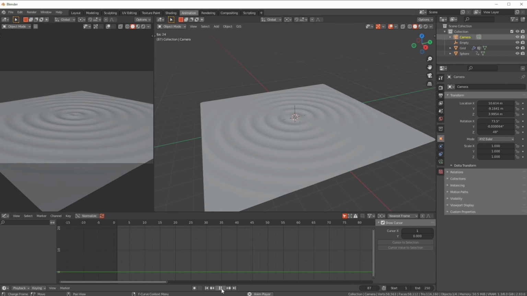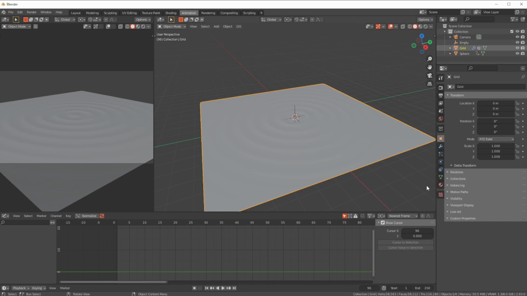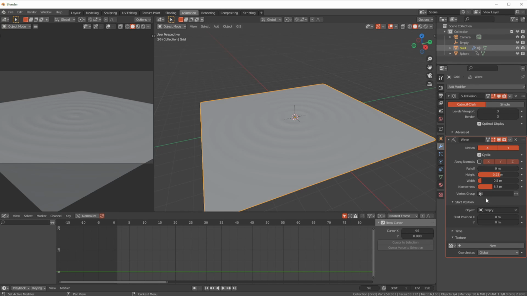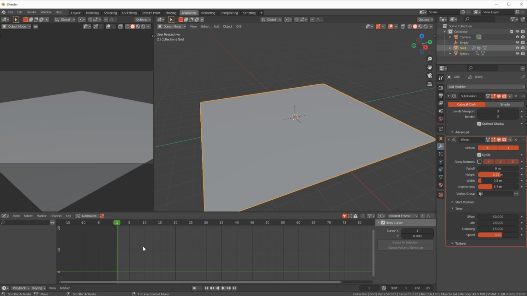blink. And that ripple will probably be a little bit too long, so let's go back to the modifier and say, okay, I don't want it that long. I want it to, let's go down to here, back to time. I want the life to be 20, and I want the damping to be 15. There we go. So now in theory, and that's still at 50, that's fine, so it's 50, 70, 85. So I'm going to set my last frame in this to be 85. Yep. Start there, and we will just go back to the beginning, and we'll press play here. So it's like blip.